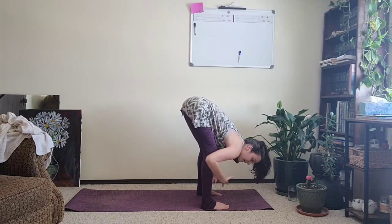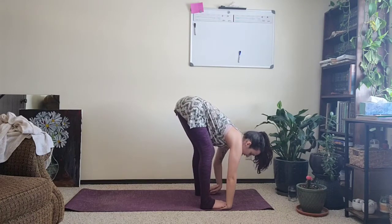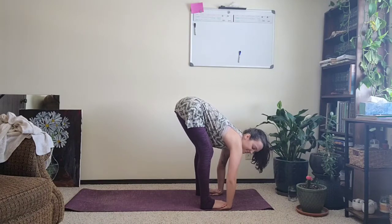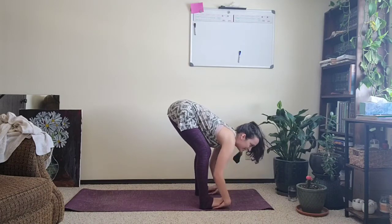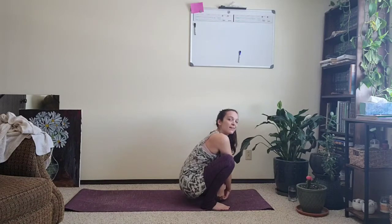And if you are feeling pretty open this afternoon, you can slide the palms underneath the feet and do that. That's fun. So here, this is just a really good posture for soothing and calming the mind, releasing any stress or tension that you're carrying with you.